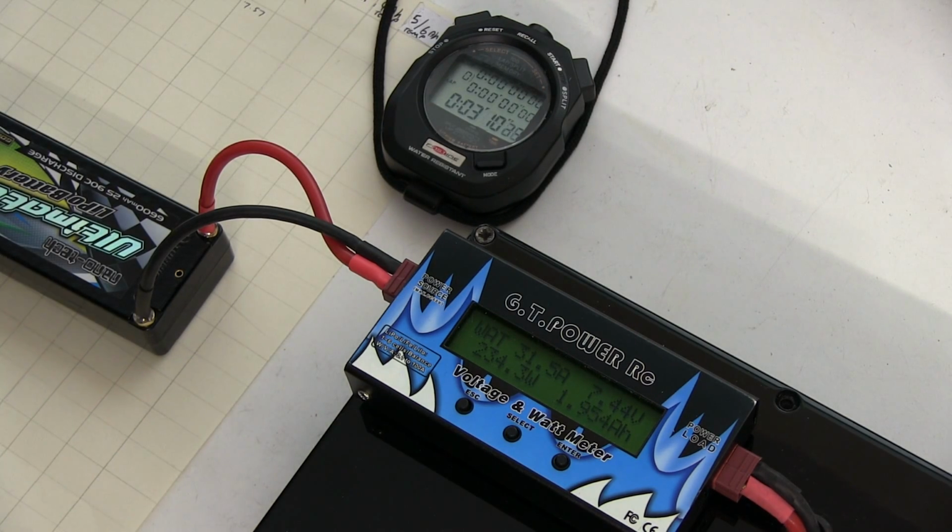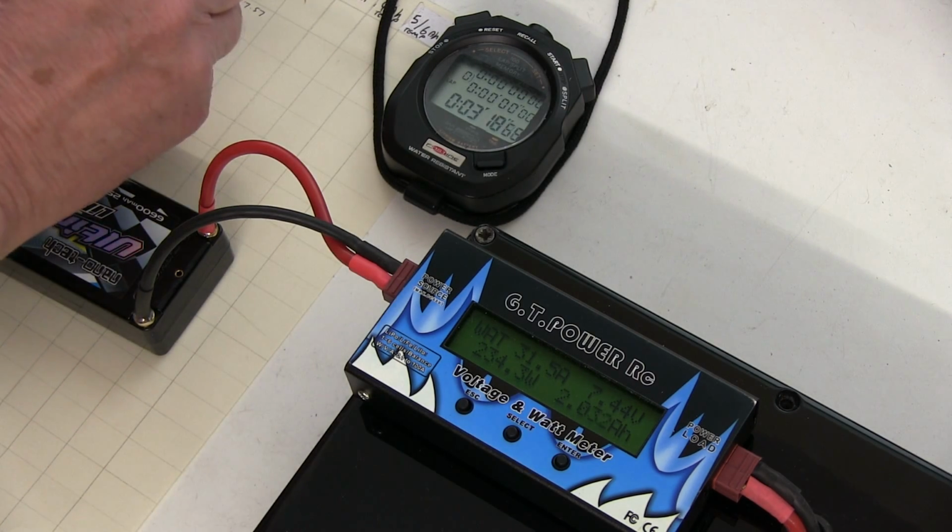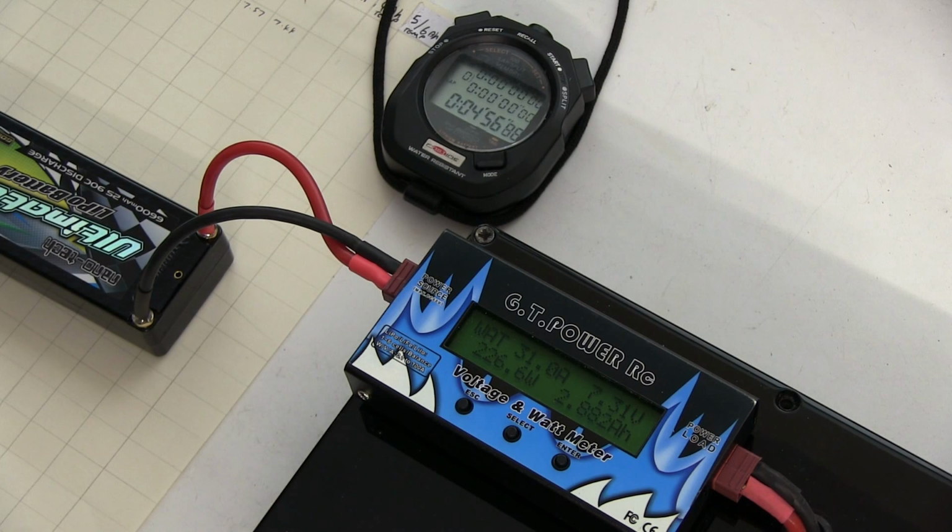Okay, coming up to 2 ampere hours. So about the end of a Blinky race, 7.44. Okay, coming up to 3 ampere hours, it'd probably be the end of a 13.5 boosted race. 7.31.